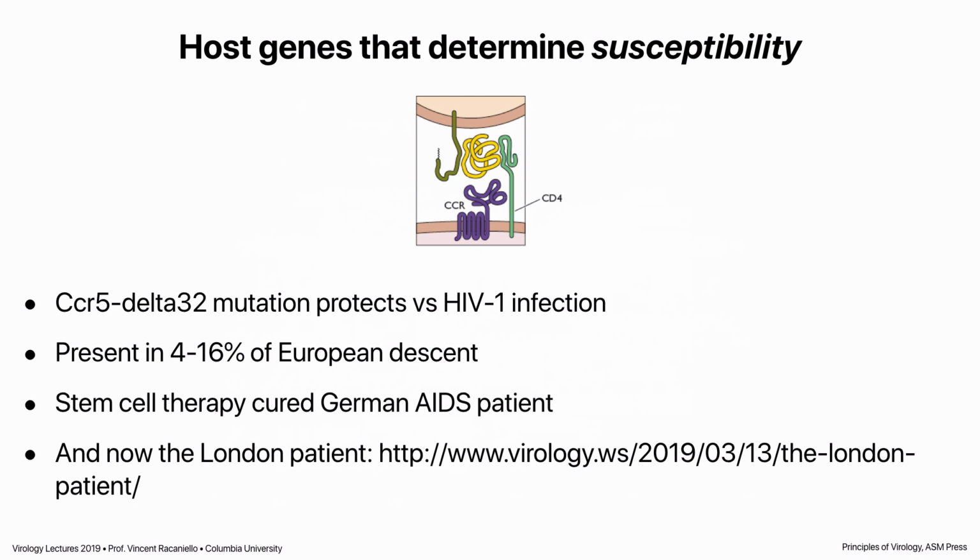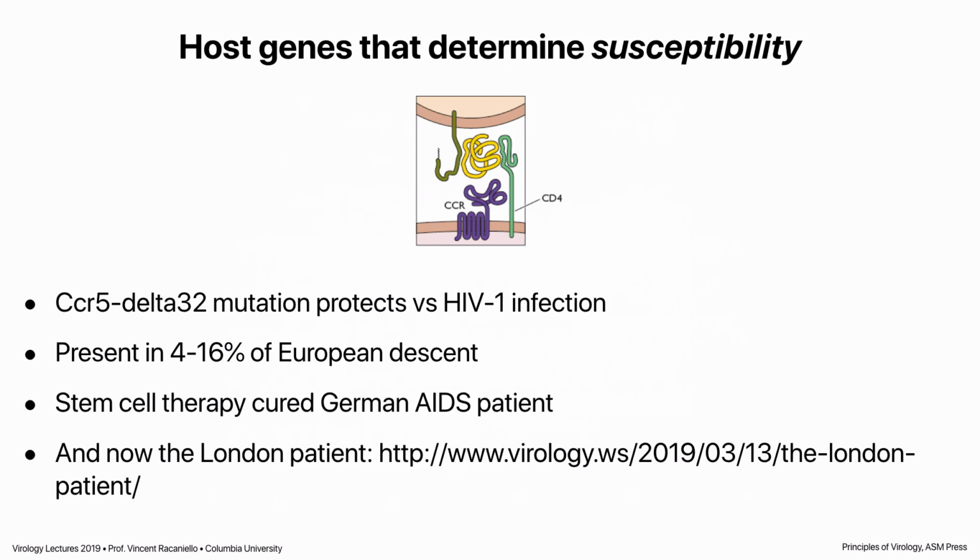Why they're around, we don't know. We don't know what was the selection pressure that led to their emergence. People think it was a pathogen many, many years ago that selected for people who lack this gene, but we don't know what the pressure was. However, these individuals are resistant to HIV infection because the virus can't get in. They're not susceptible to infection.